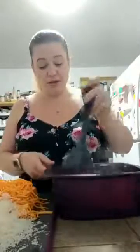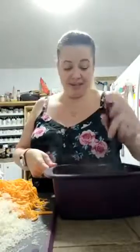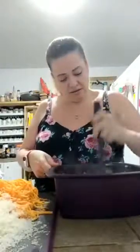And so what I want to do is actually chop it up as fine as I can. And I use our new multi-purpose tool here, which is awesome with meat, and it doesn't damage my steamer at all or any pans. And it really does a very effective job. I like it for eggs too, ground beef, many different things. So I'm just going to do that.